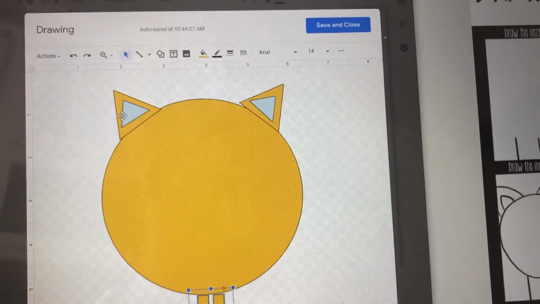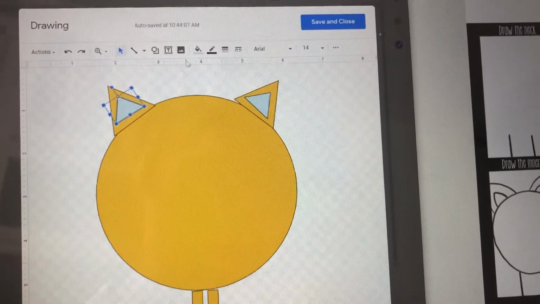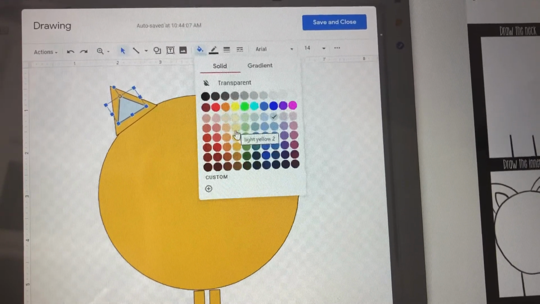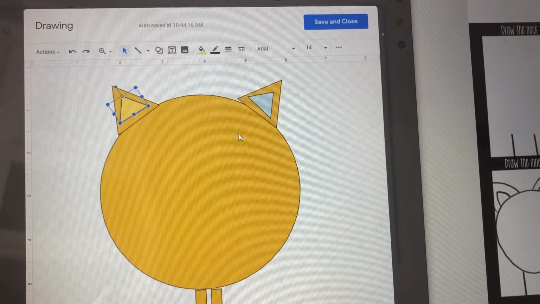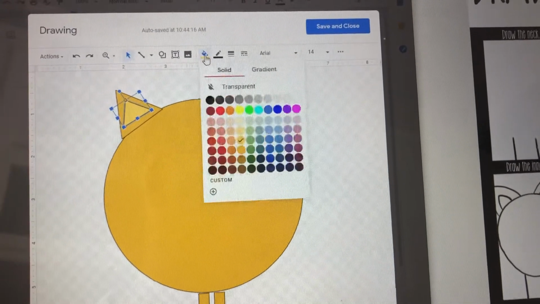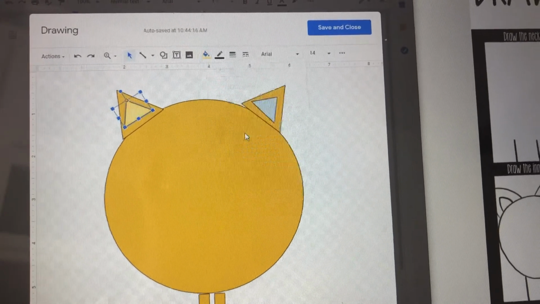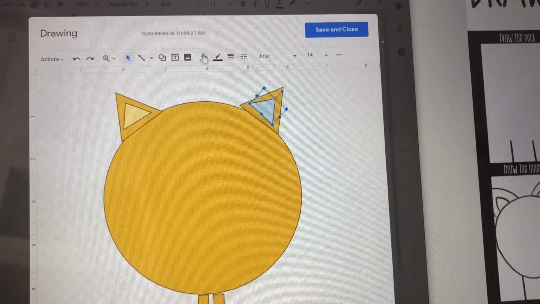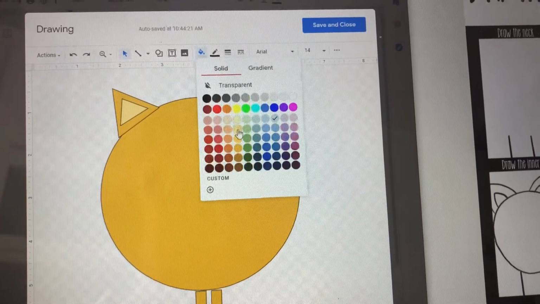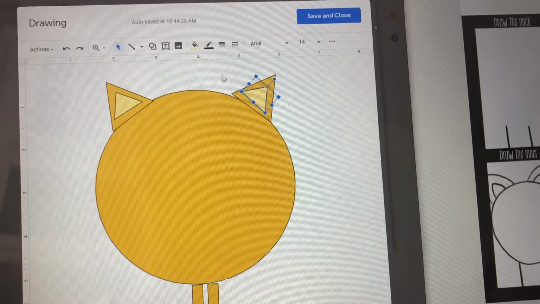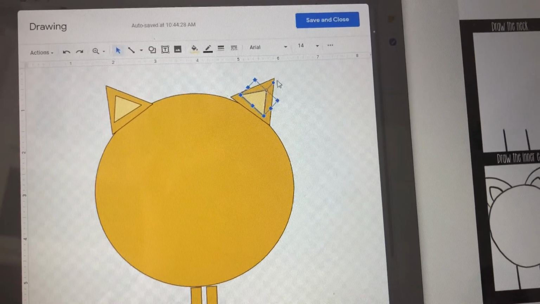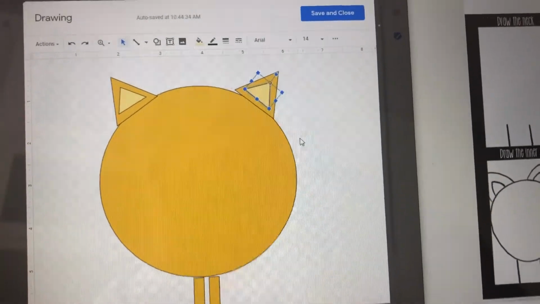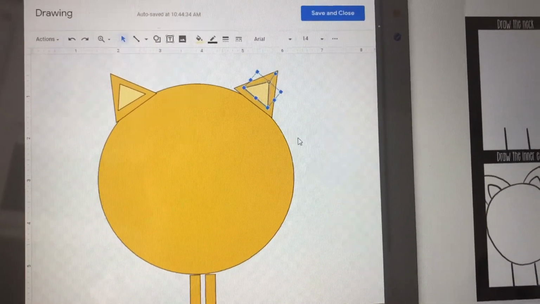Like that. Inside, I think I want his ears to be a little lighter yellow to show some contrast. I don't think I like the way that looks. Let's try another one. Does that one look a little better? Click on that one, add it, and this is still not quite right. There. Okay, so go ahead, give it a try.